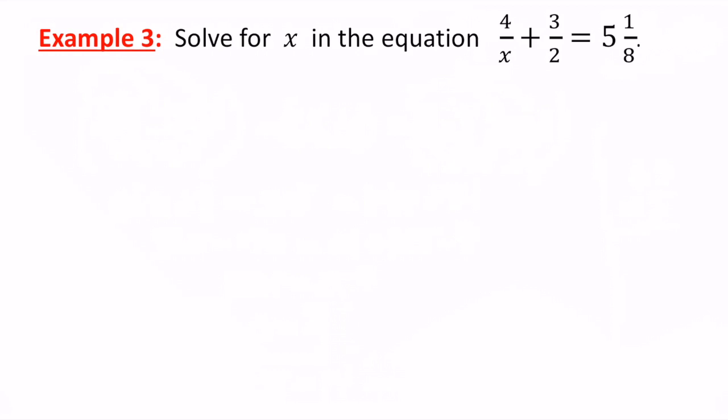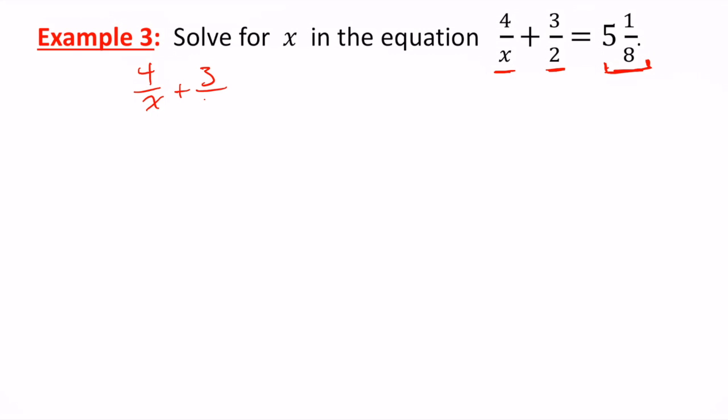This last one, we just saw this equation, but here it's a little bit different because all three have fractions, but one of them has an x on the bottom. So we're kind of wondering, well, how does this one work? First off, I'm just going to change this fraction on the right-hand side to an improper fraction. It's not necessary, but it just makes things a little bit easier. So that's 41 over 8.